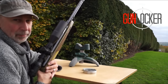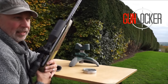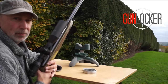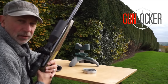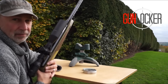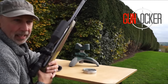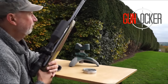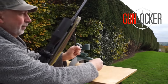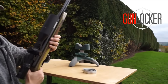What I've done is I've set up a paper target on the left side and I've got some spinners on the right. The paper target has five small targets within it, and I don't use bullseyes as such, I use red crosses as a centre point to focus on. I'm going to go around each one of those five on the A4 piece of paper, and then I'm going to use the spinners, and that'll be it, see how we do. So again, when you're loading the rifle, just make sure that you're holding the lever, it prevents any mishaps.